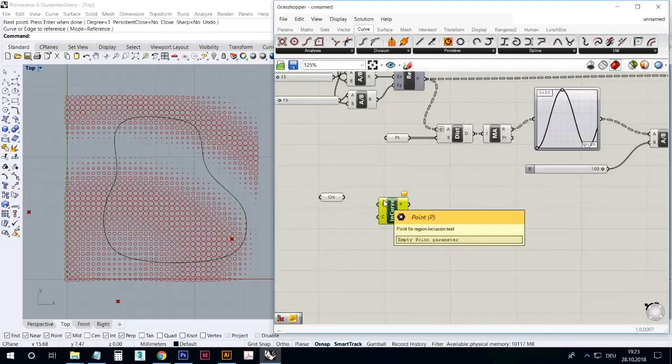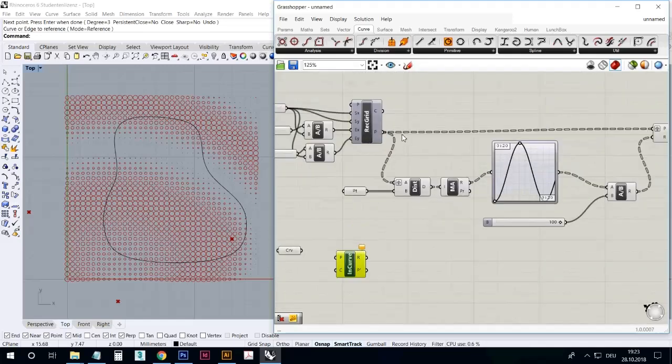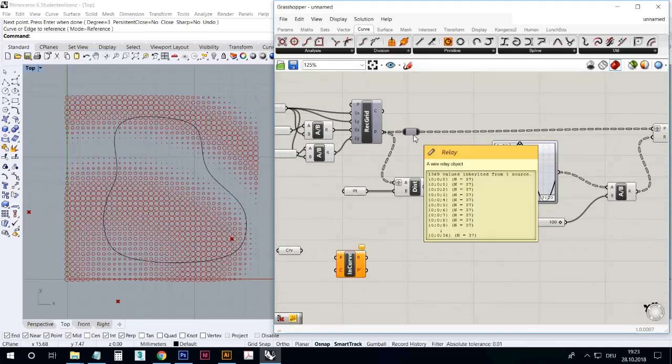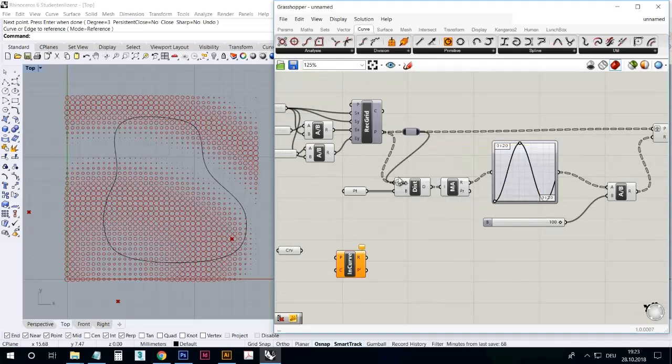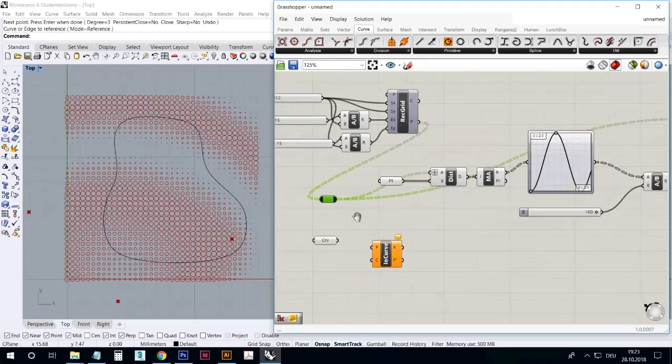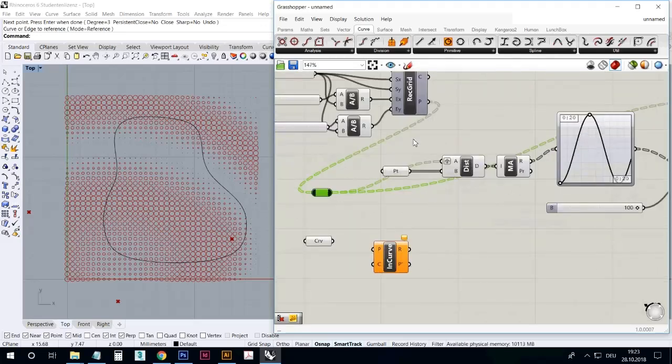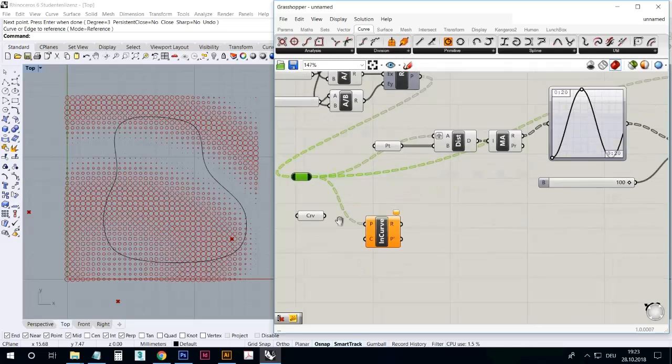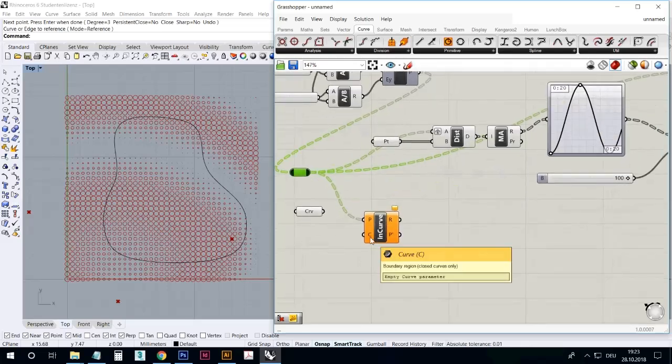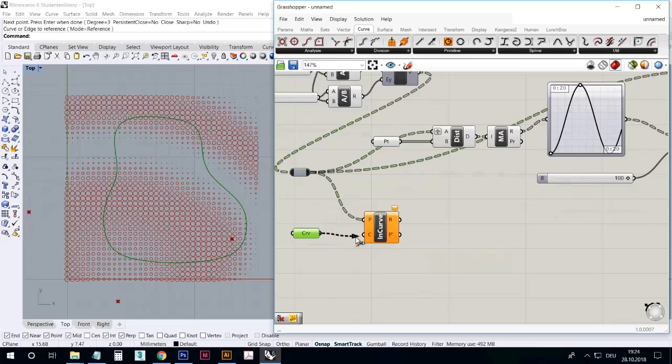Point for region inclusion test, that's definitely this point. By the way, something very interesting here is that you can double click on the cable and simply attach these to other components, and then it's the same information going out. So I do that, and now we need to have, look here, boundary region closed curves, only we have a curve, so that's the one we need.